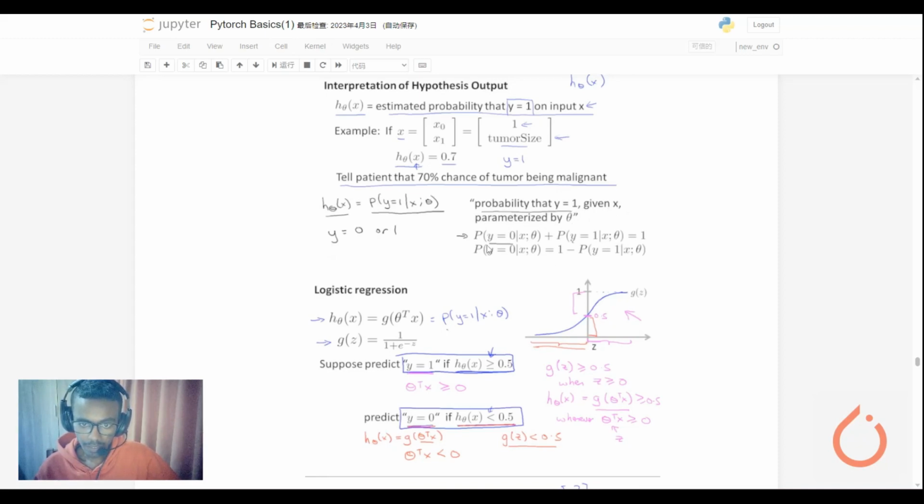So the probability that y equal to 0 given x and y equal to 1 given x must always sum up to 1. And we can express one probability in terms of the other probability. Here we're trying to define y equal to 0 given x by using 1 minus the probability of y equal to 1 given x.